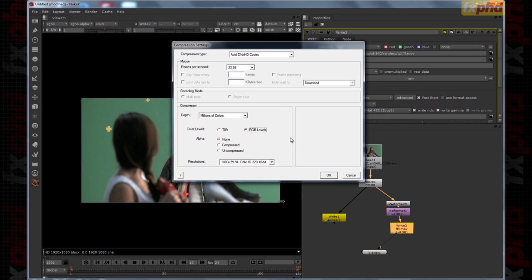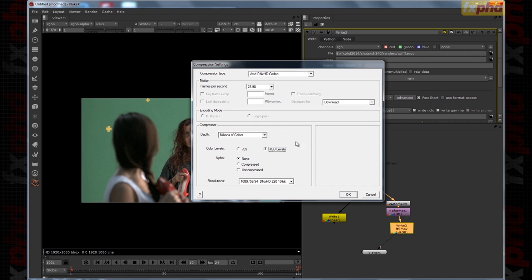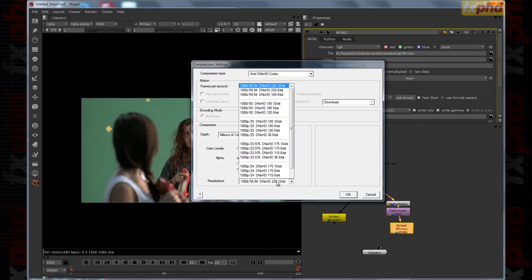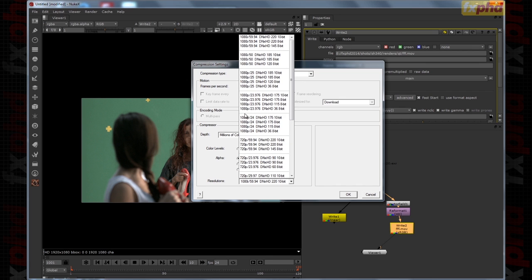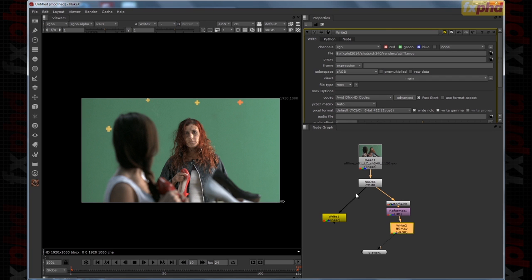We want to set it to RGB levels because we're rendering it sRGB. That's important. If it was Rec 709, we'd do like this. No alpha. And finally, we want to use the 23.976 DNxHD 36-bit. So you see we have 115 and 175. These are higher qualities. For now, we use 36-bit. We set all that. That's ready to go.